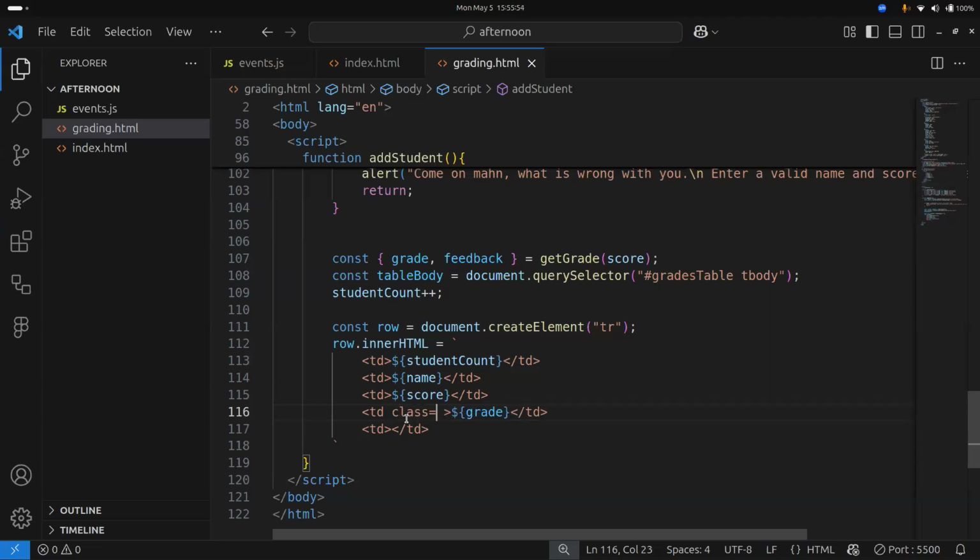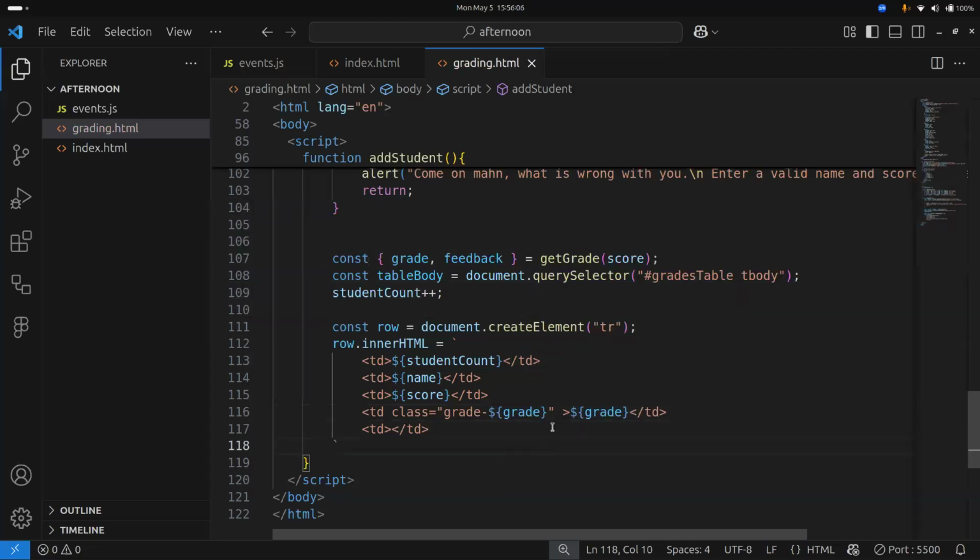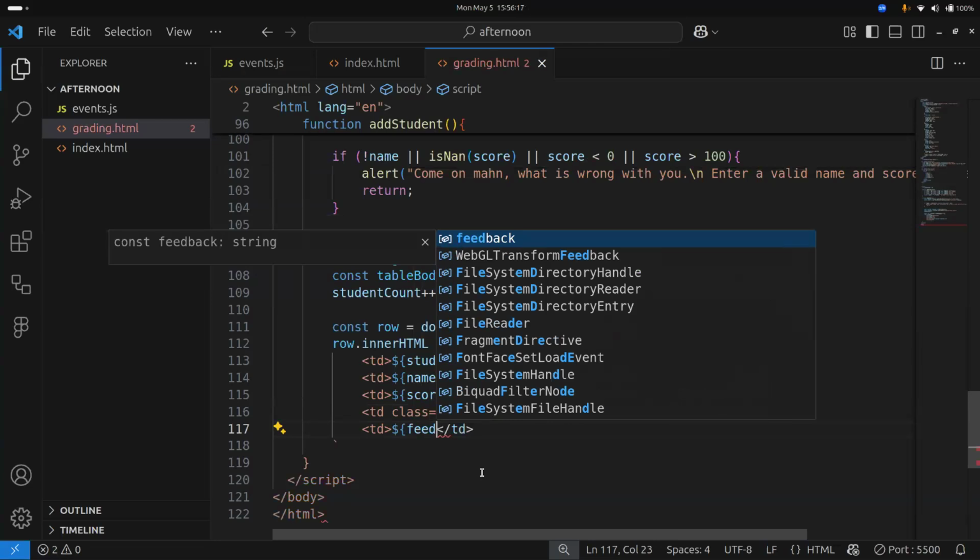Remember, it's just like a normal thing. So grade. But you see what I'm doing here? Somebody is asking, how are you able to do that? It's very simple. This is now what we call JavaScript. Now we're able to move along with all of these things. Let us do the last one, which is feedback. Feedback.